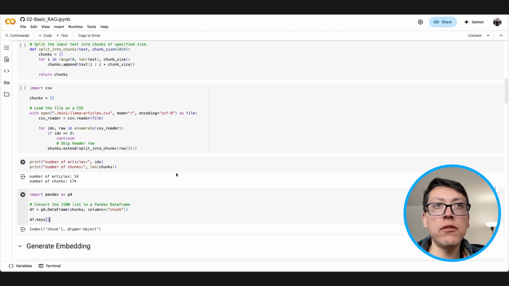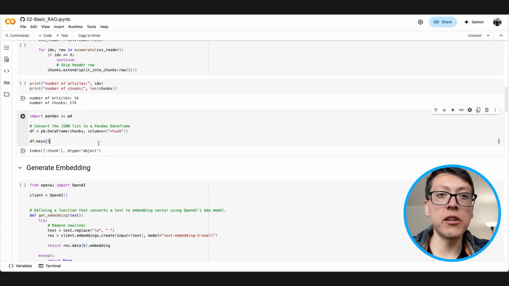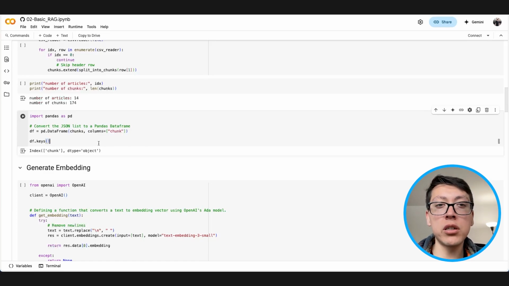Now, once we have the articles chunked, I want to create for this demo a pandas data frame, and I'm going to put all of those chunks within a single column. So imagine that within my pandas data frame, right now I only have one column, the chunk column, and for each row, I will have one of the different chunks in my dataset.